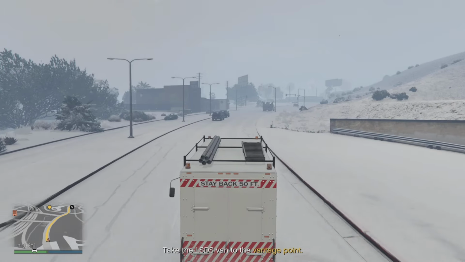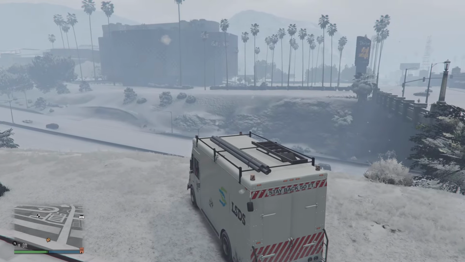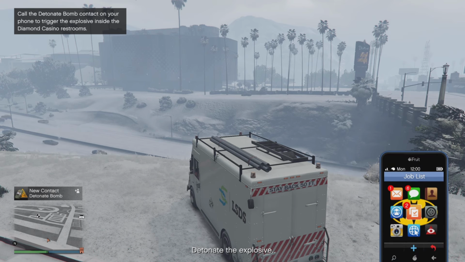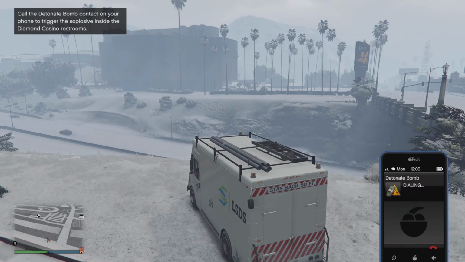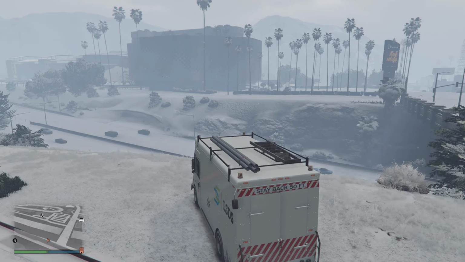Well, I'll cut when I get there. Pull in, I guess we're gonna blow up the toilets first. Call the detonate bomb contact on your phone, trigger the explosion inside the Diamond Casino restrooms. Oh god, I hope there's a cutscene, that'd be kind of cool. Busy? What do you mean busy? Oh, detonate.